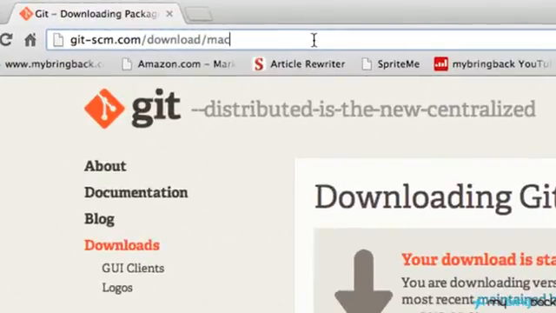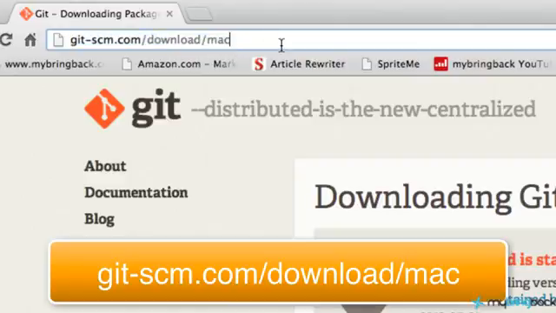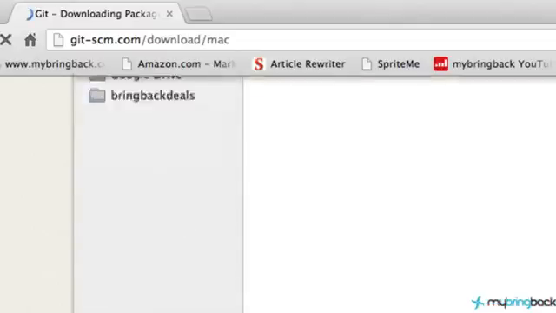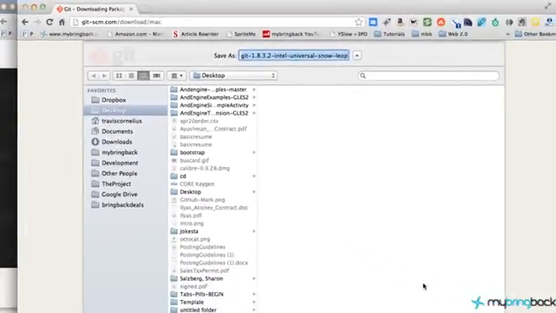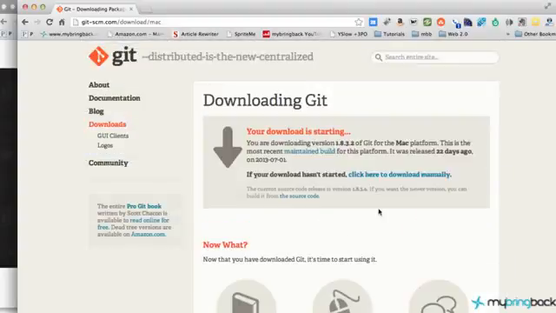So the first thing that we need to do is get Git. This is going to be for Mac. I'll create another tutorial for Windows if I can get my Windows computer up and running again. It's been a while since I used it, so hopefully I'll get a Windows version out as well. This is for Mac. All you need to do is go to git-scm.com/download/mac, and it should automatically download Git for you. So just go ahead and save that somewhere, unzip it, or run it and install Git on your system.